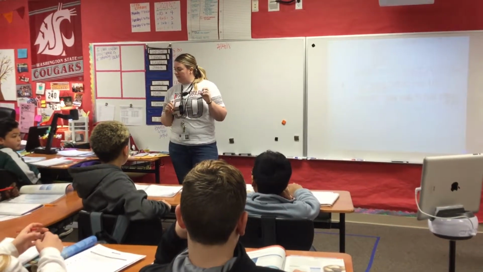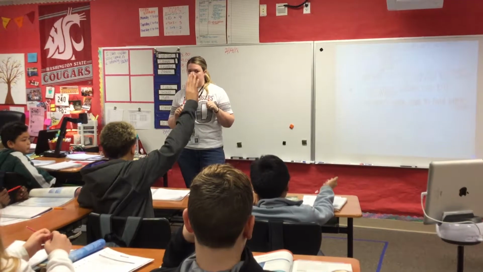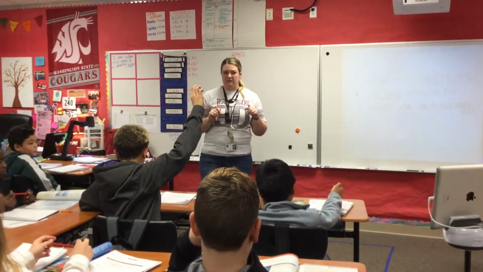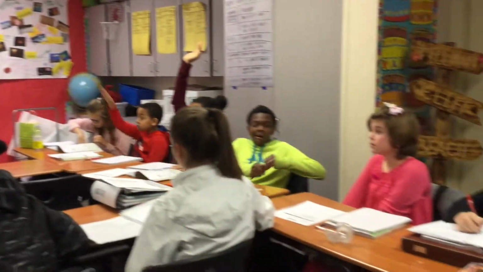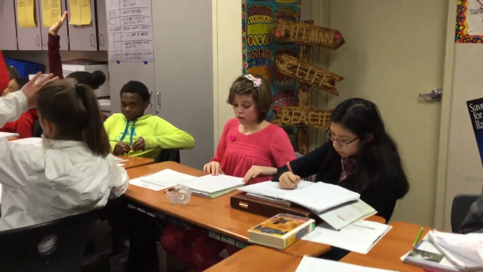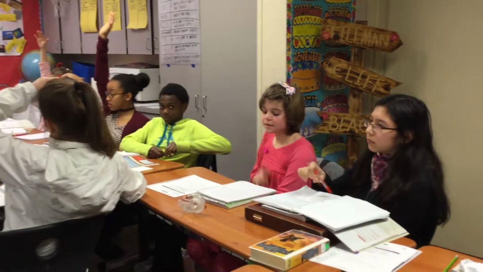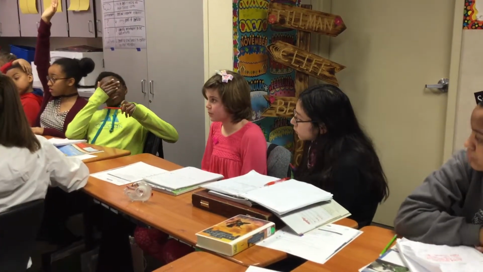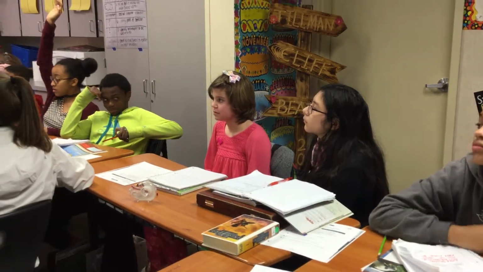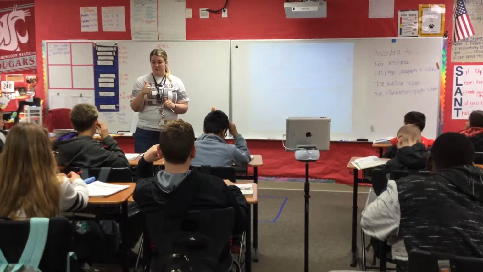Okay, and what is a limiting factor? That's what we talked about yesterday. What is a limiting factor? Sammy? Food. So that's an example of a limiting factor, but what is a limiting factor? A limiting factor is a factor that decreases or stops the size of a population. Okay, so it's what's going to cause a population to stop or to decrease. So one of those examples is food.